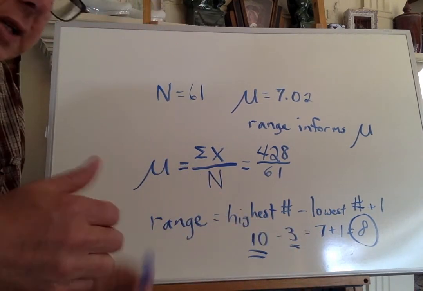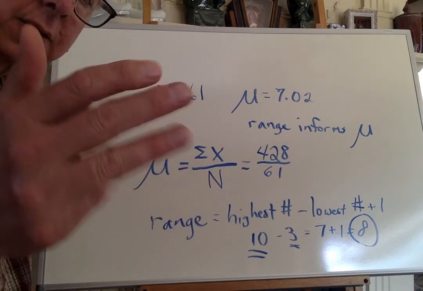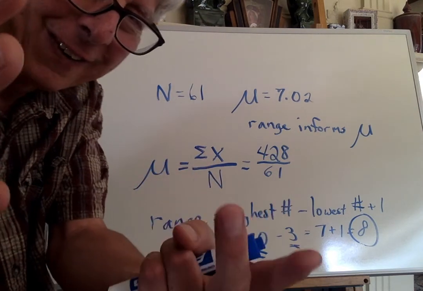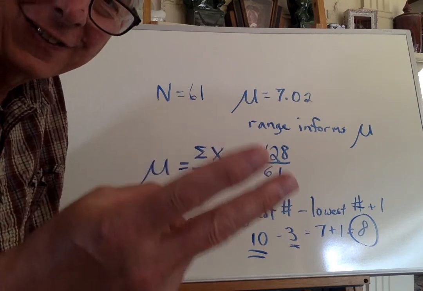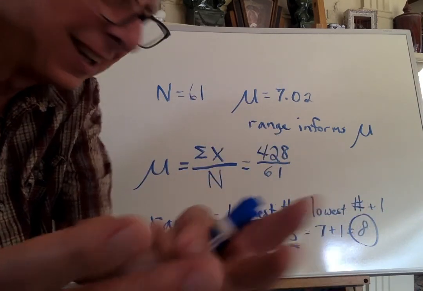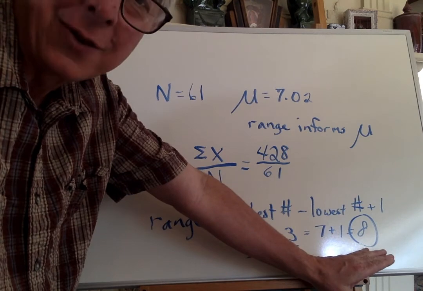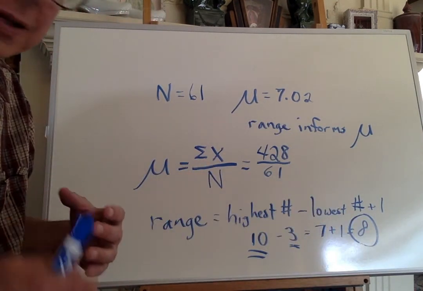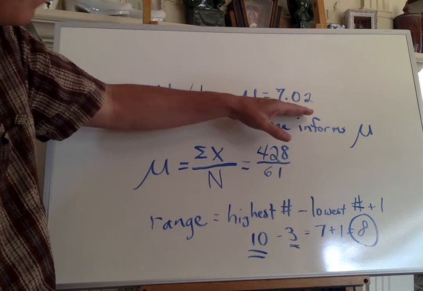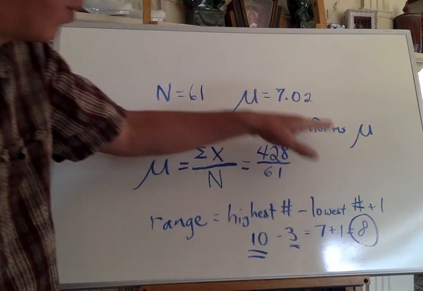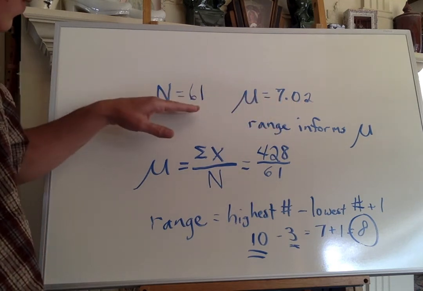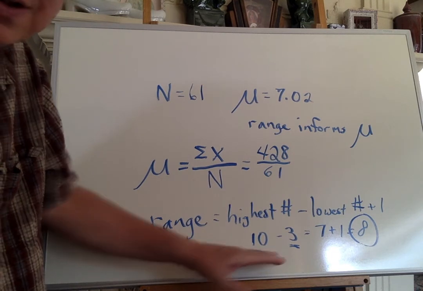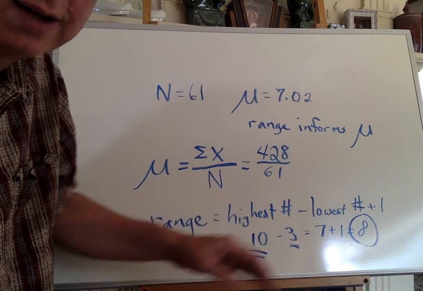That is 10, 9, 8, 7, 6, 5, 4, 3. Okay? 3, 4, 5, 6, 7, 8, 9, 10. It went across 8 units on my number line, a lot different than if it just came across 3 units. This tells us a little bit more about this, and how many went into this average. We have our highest, we have our lowest. Okay?